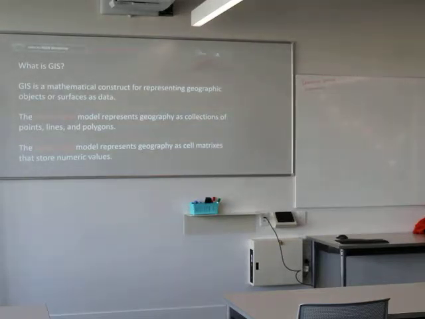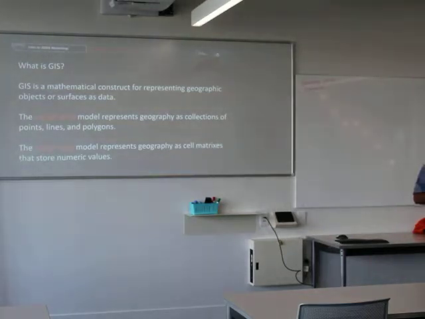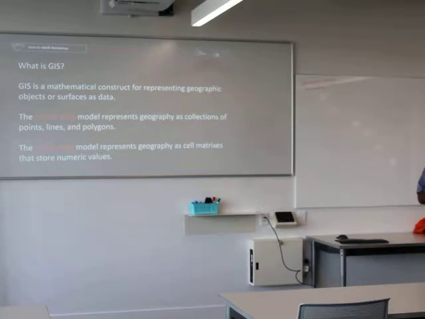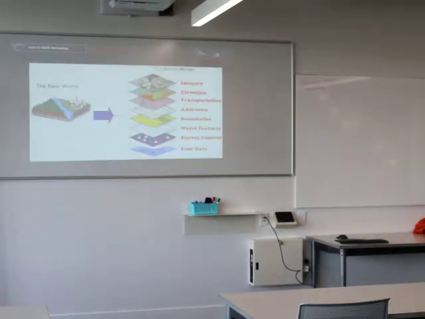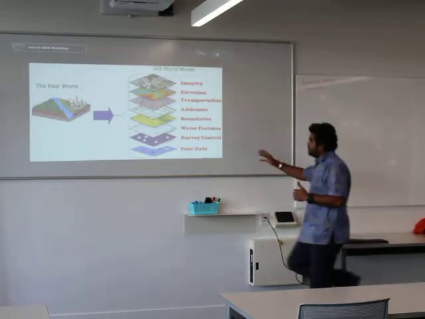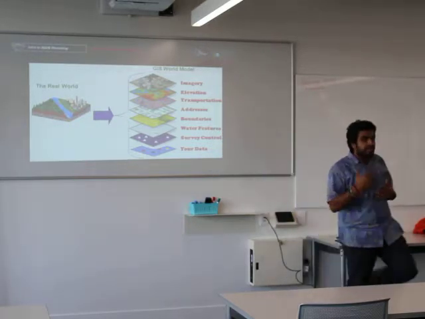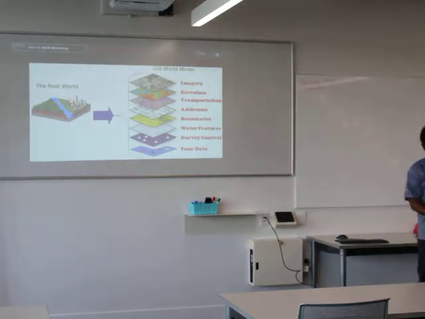In GIS, the way we do analysis is we overlay these sets of data, because they are all referenced to the same point on Earth. So if I have one point for the coffee shop and I have a raster surface showing the temperature around it, I can overlay them. If I have hundreds of coffee shops, I can overlay all of them over that weather data and ask: what is the weather at each of those coffee shops? You stack data layers on top of each other to analyze what is going on.